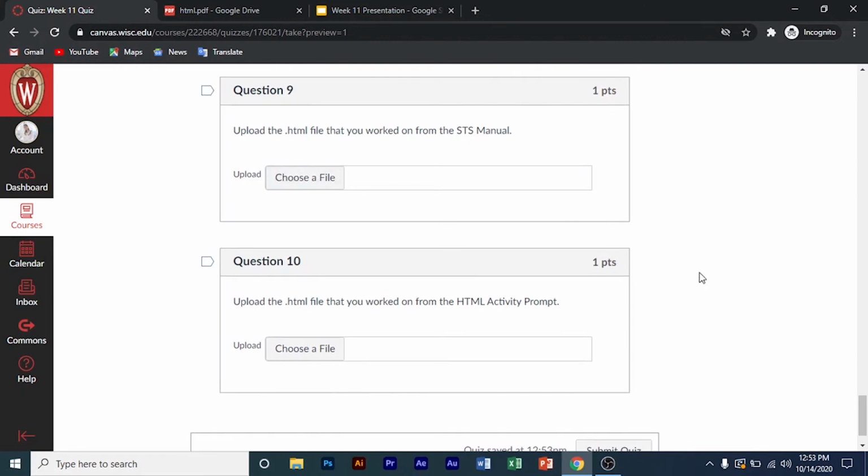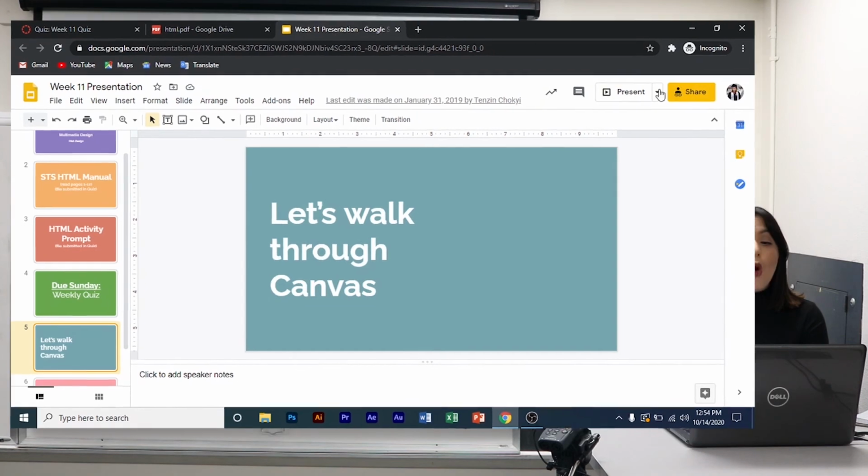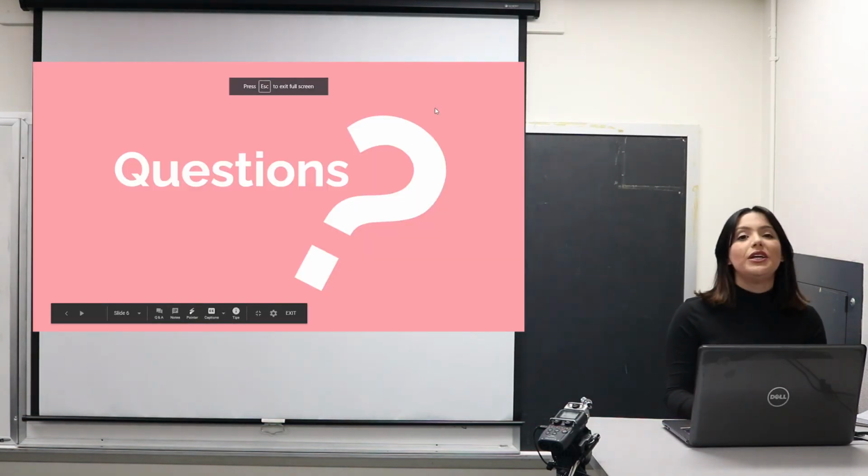Notice how they are HTML files. So when you're working on Notepad++ and you're done with your walkthrough of the STS manual, you will be saving this file as an HTML file. It needs to be a .html. 2 reasons why. First one, so that it can actually run as a website. So that's how you open it. That's how you see it in a web browser. Second, so that I can see that it's running. And then your other file will be what you worked on for the HTML activity prompt, and that will be Kim's About Me page. So you have to complete both, turn them in here, and answer the 8 questions that are before. Once you do all of these steps, you will be done for the week.